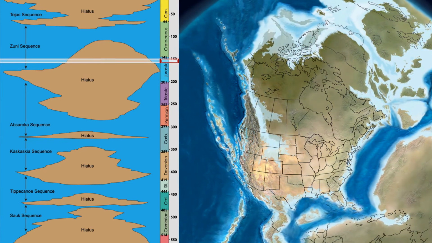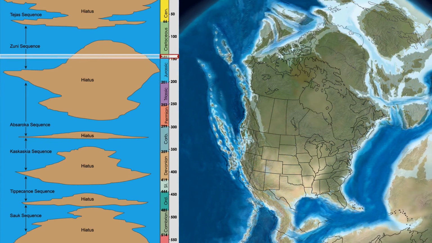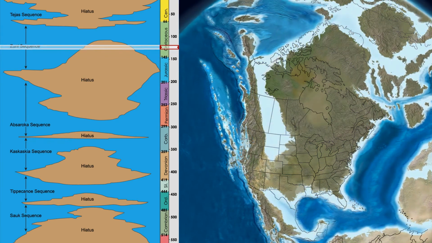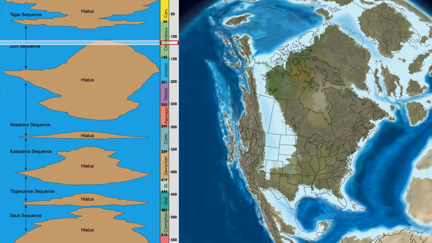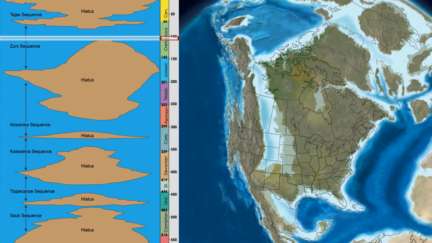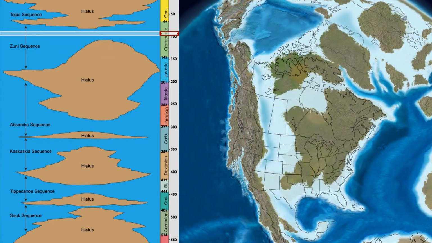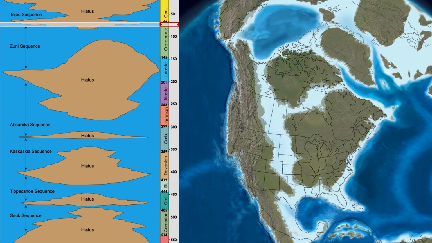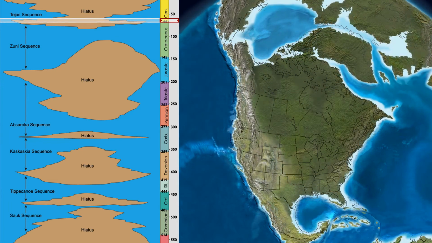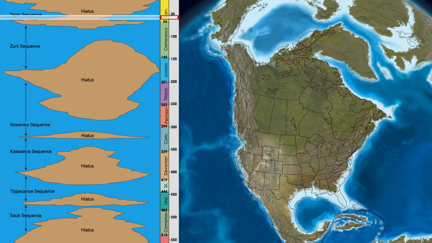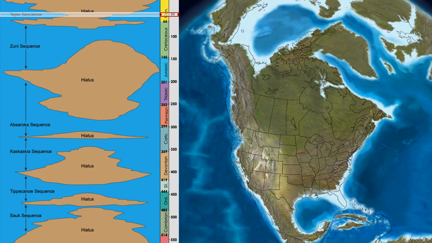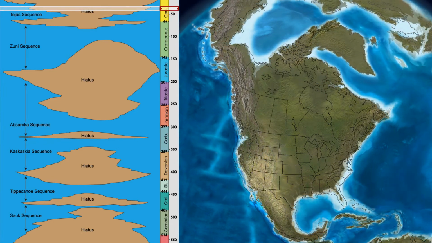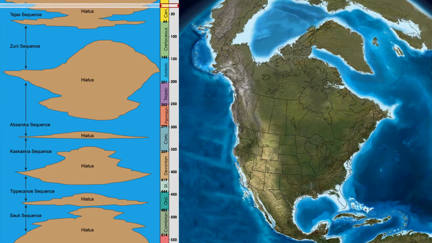Around the middle of it, we start once again building up the Zuni sequence. Sea levels getting higher again, except more on the western side, where the Western Interior Seaway is. As this continues to form, now we're seeing pole to Gulf of Mexico connection, or near full connection. There it is. And now regression at the end of the Cretaceous, and a little bit of a transgression for the Tejas sequence in the Cenozoic.